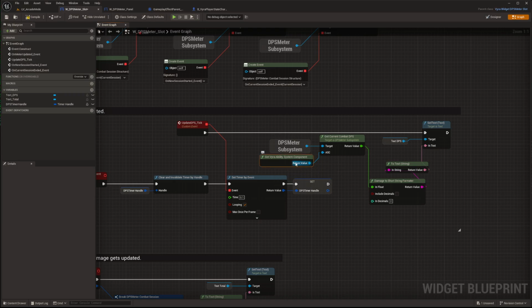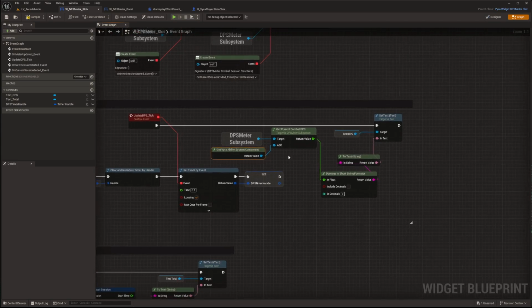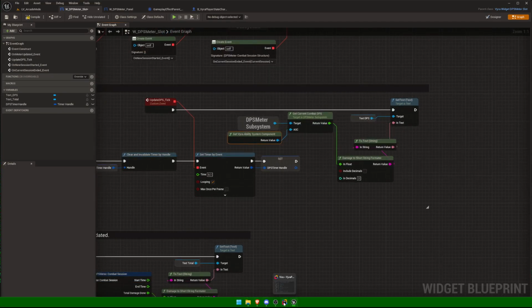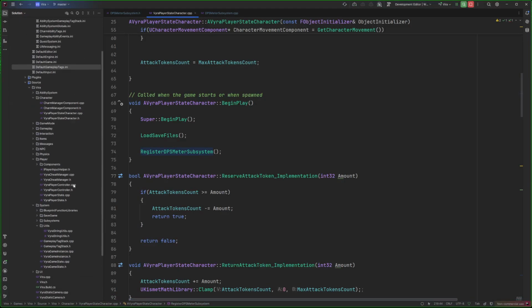This is the blueprint function library that does all of that stuff for me. And then this is my string formatter, right? It converts DPS to a string format, and then passes it into the actual text. I can go over that right now, so I don't forget.